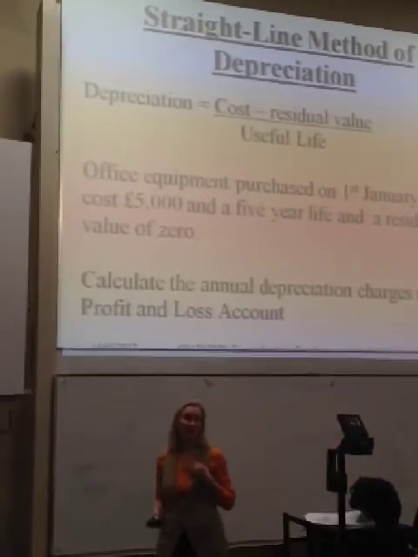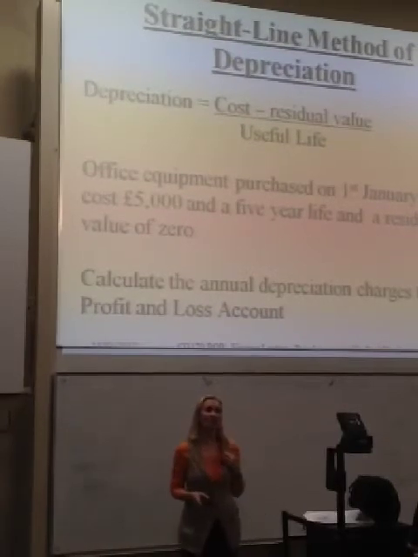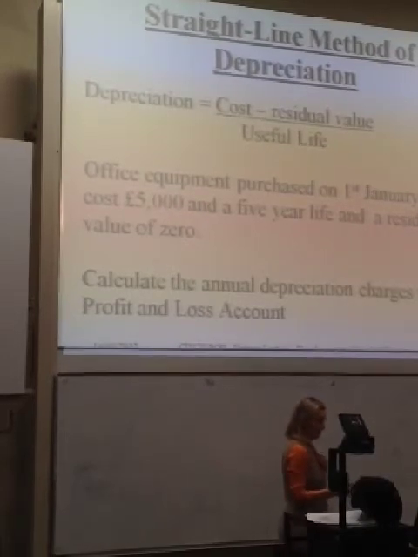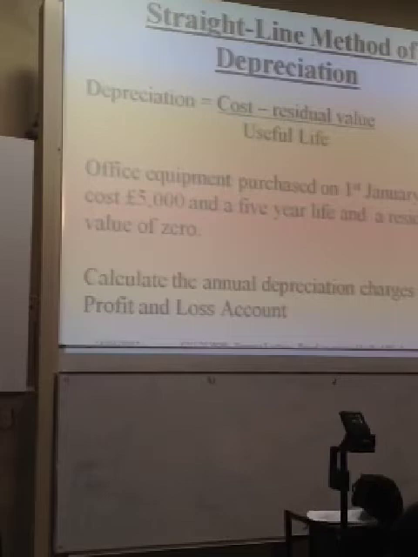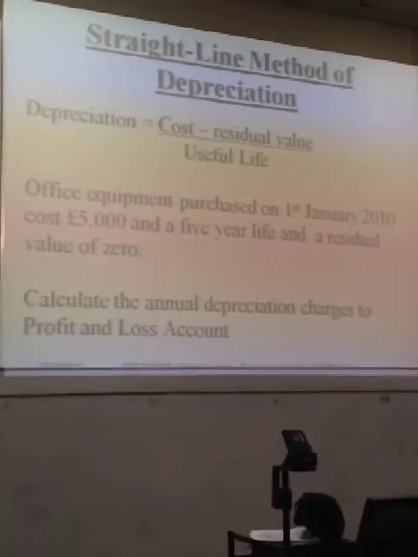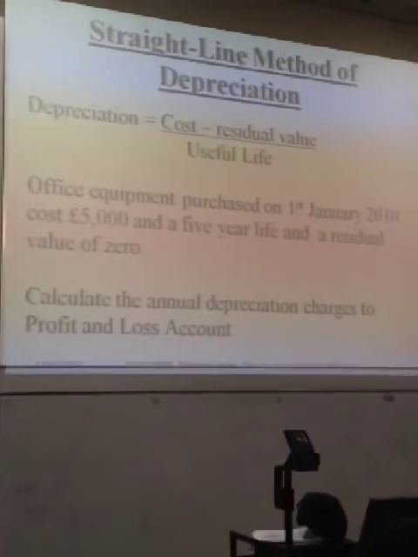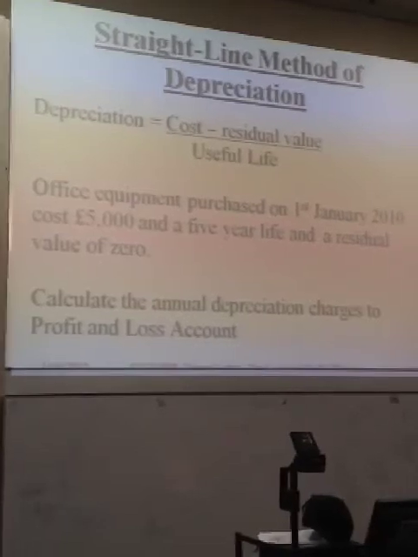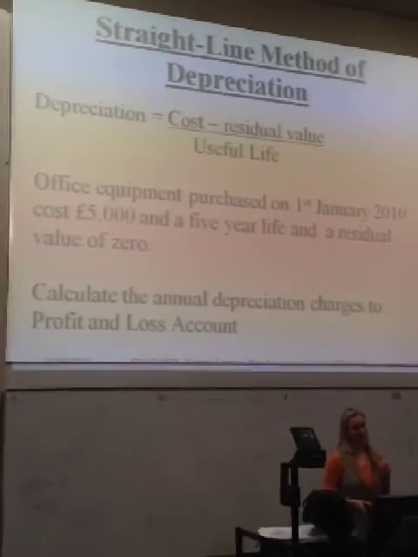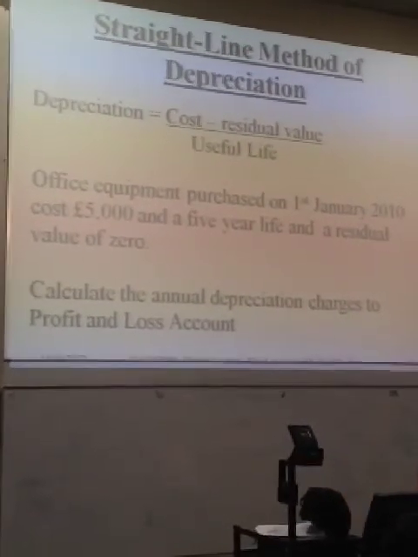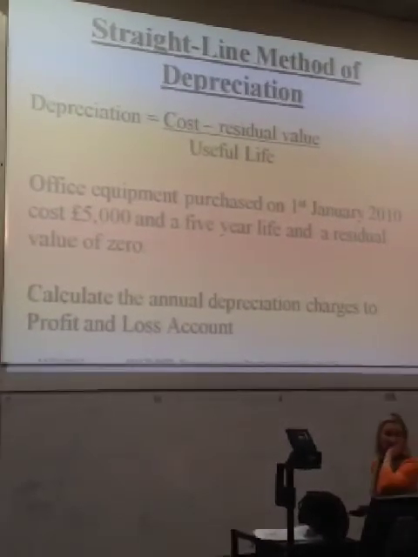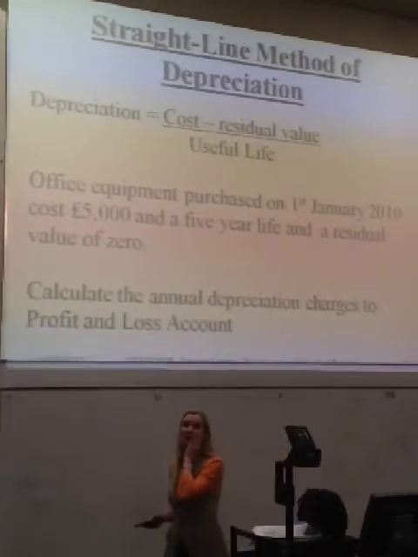Straight line depreciation method. The depreciation is equal to the cost less the residual value. Sorry, guys, I'm going to have to shout. Cost minus any residual value divided by the useful life. Very straightforward. So if we've got office equipment purchased on the 1st of January, £5,000, 5-year life, residual value 0. Calculate the annual depreciation charge that should be charged to the profit and loss account.